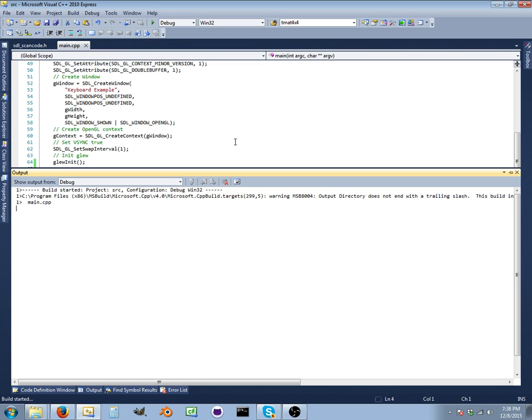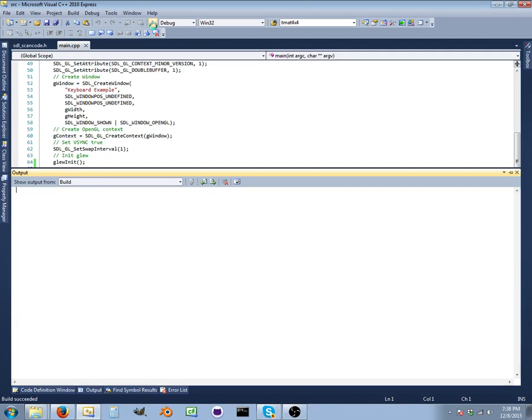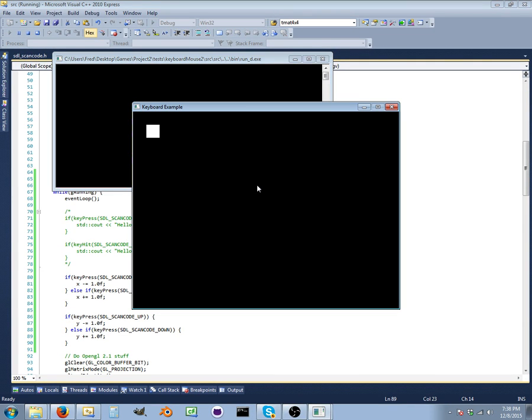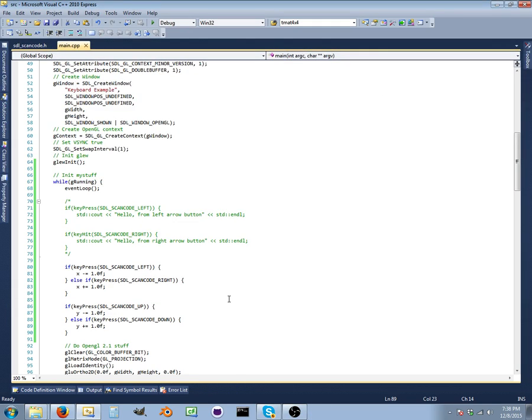Okay. Now this example should be done. So let's test this. Yep, still works on the X, and it works on the Y. So let's move in diagonal. Okay. So we have a full working example of doing inputs using the event loop.